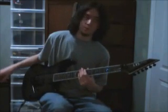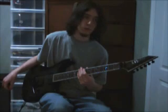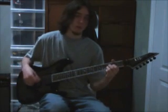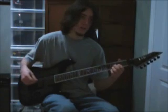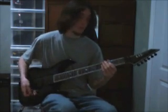I really like EMG pickups now, active pickups, especially with this amp, which is a PV Valve King 212. I actually wasn't planning on buying this guitar at all. I was just testing the amp out with this guitar, and it sounded so good that I ended up trading in my Jackson RR3 for this guitar, just because they sound so good together.